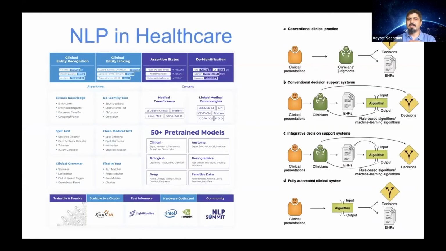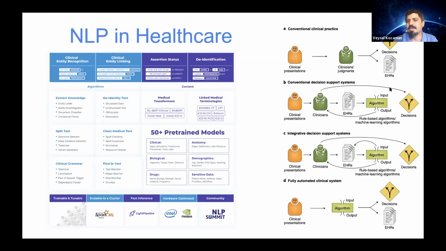So in healthcare, usually there are some data, and then there are some judgments that need to be made based on these data. One human can do this only a few times in a given time.